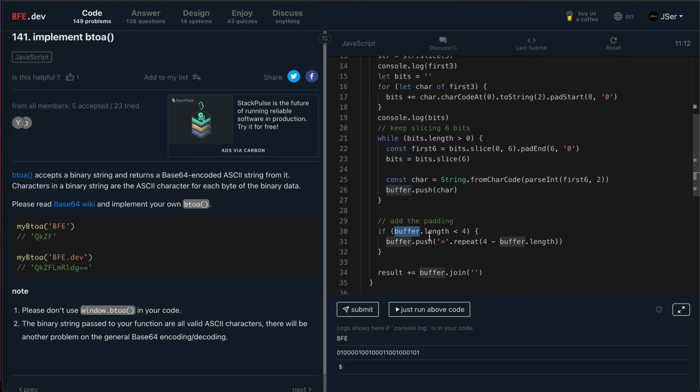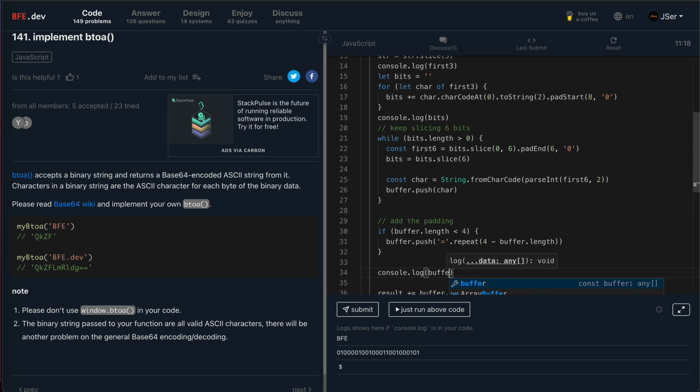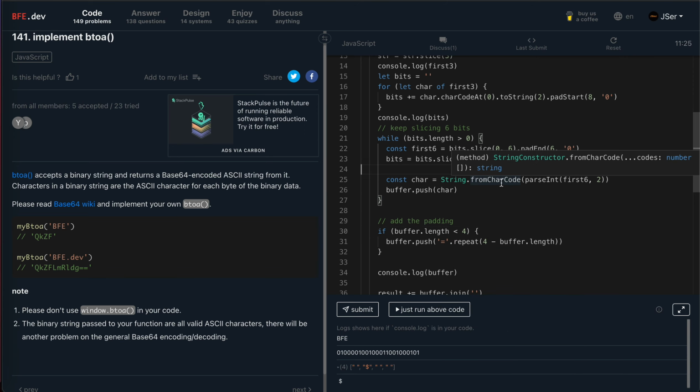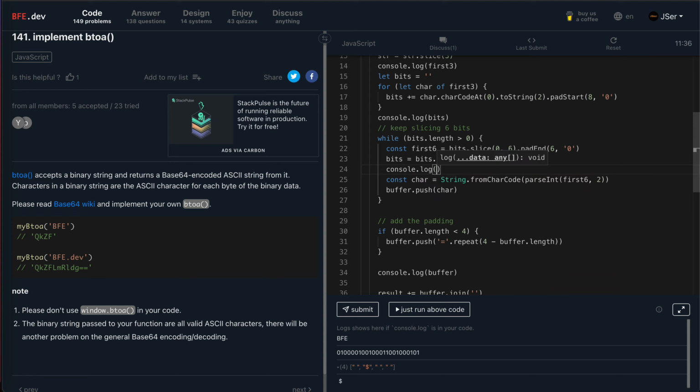If buffer, console log the buffer. Dollar from character code. Yeah, no problem. Console log first 6.